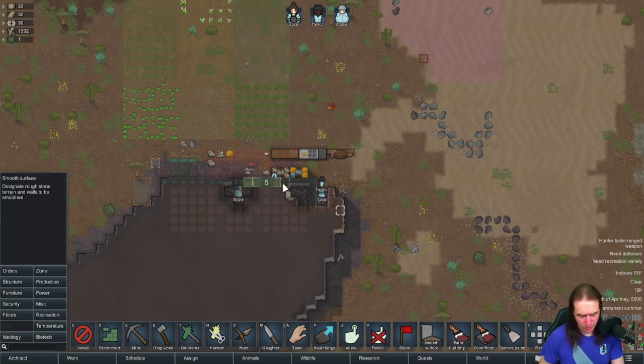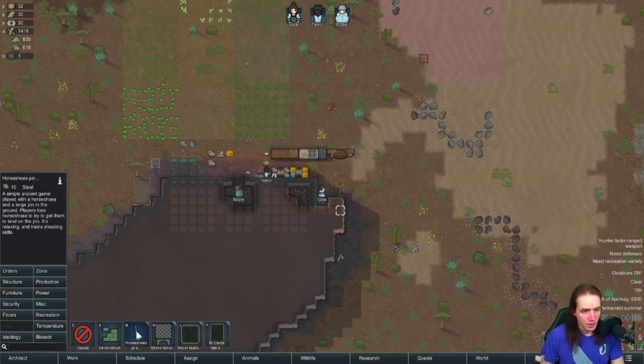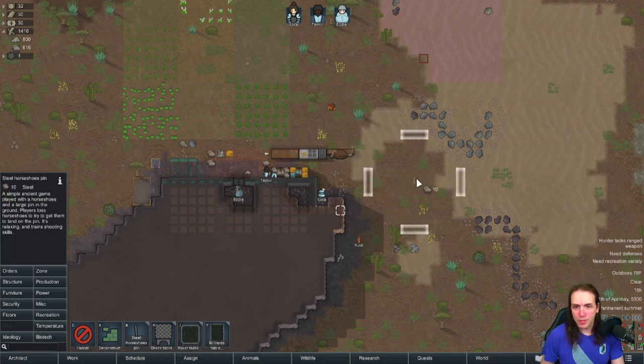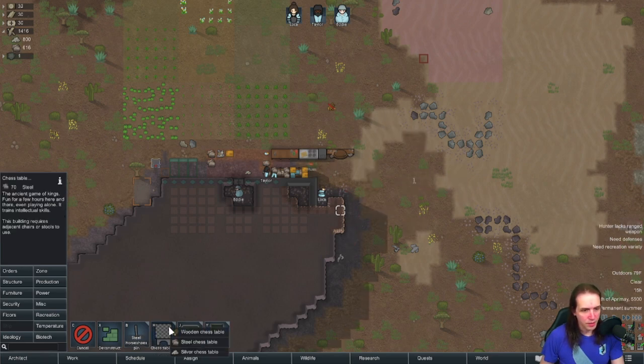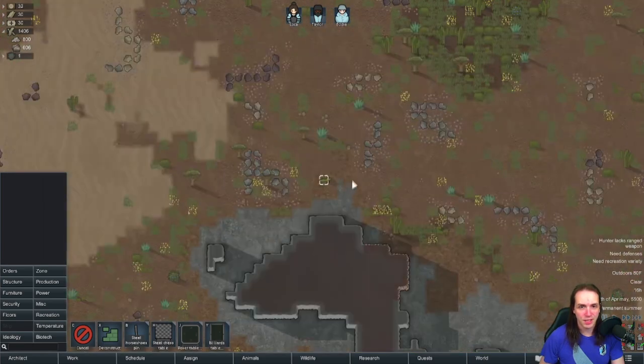Excuse me, a little bit of smoothing there. Recreation. Alright, we'll do a horseshoe pin there. And we'll do a chess table. Damn it. There. Mad iguana. Local iguana has gone mad. It will attack everyone it sees.